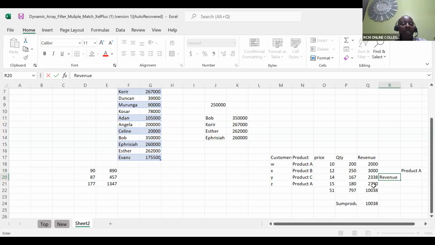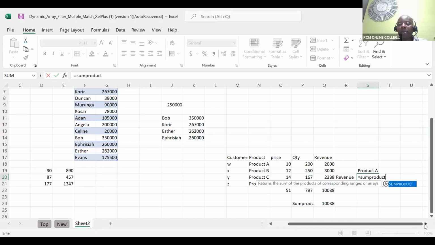Excel is a big data thing. And because it's big data, ladies and gentlemen, you would expect no shortcuts. So then what I'll do, I'll come here and say equals, pick SUMPRODUCT. So I'm picking SUMPRODUCT there. So I can see it has come. The next one is array. And now because I have, please listen, because I have a condition, product A. Where is product A? I have to come and start from these product specifications. So the first array will be this one, like that. I pick it like that.